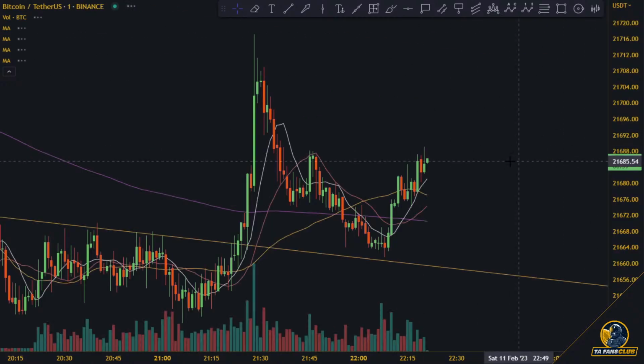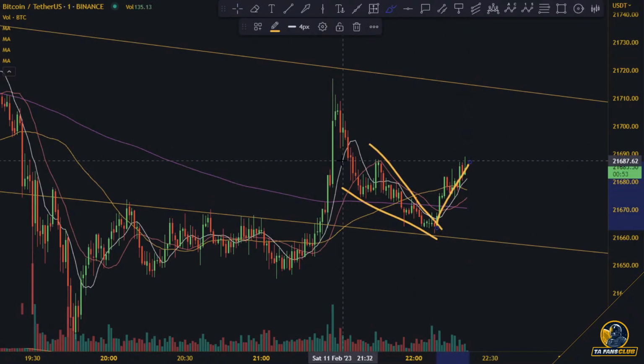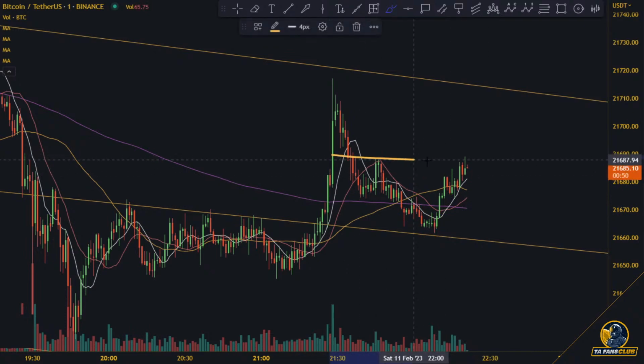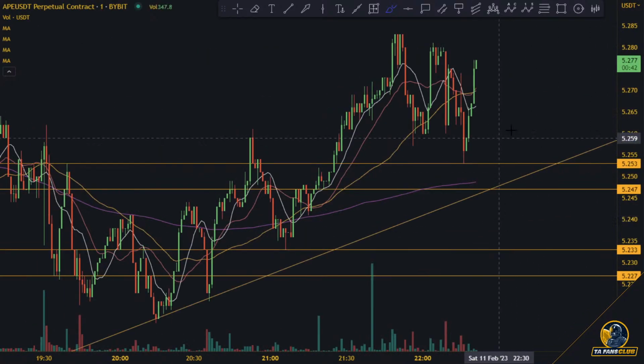Did Bitcoin do some bullish moves? It's moving a little bit towards the upside up here. Well, it had this falling wedge, so it needs to go up to the top of the falling wedge at least. Right now it's coming there, so it's only if it starts breaking towards the upside up here again that we might start getting worried about our ape short.